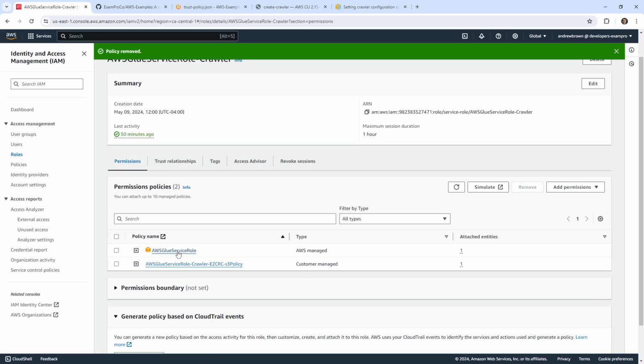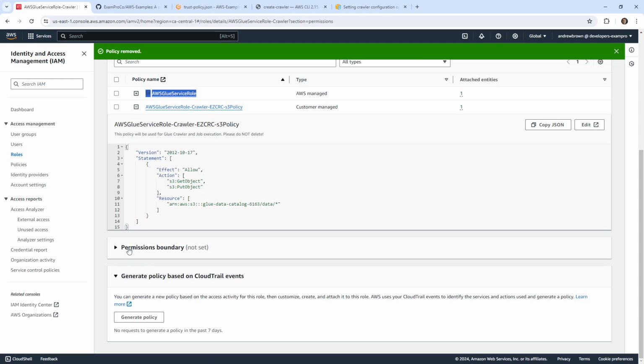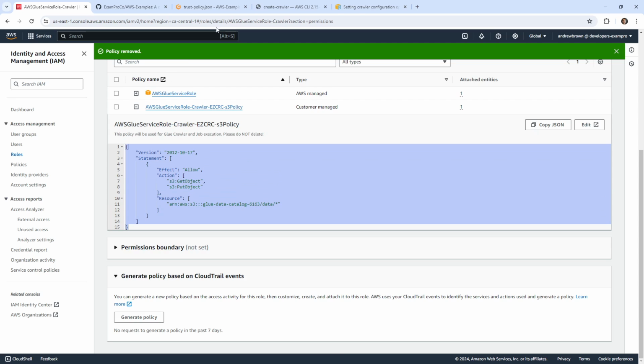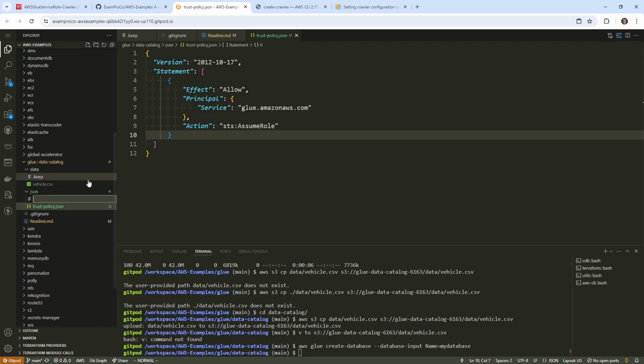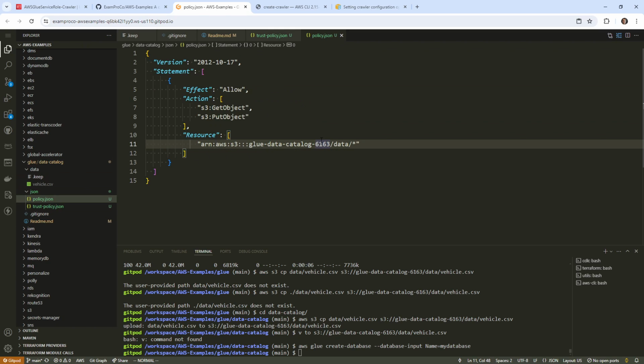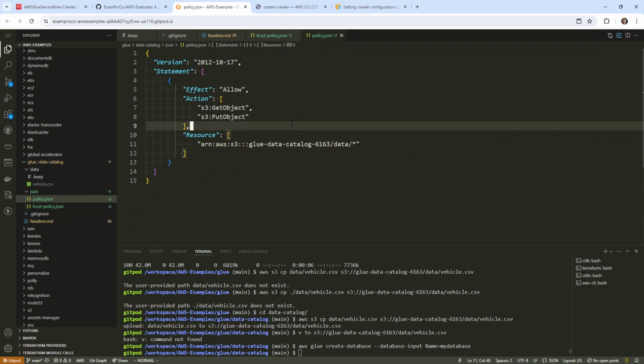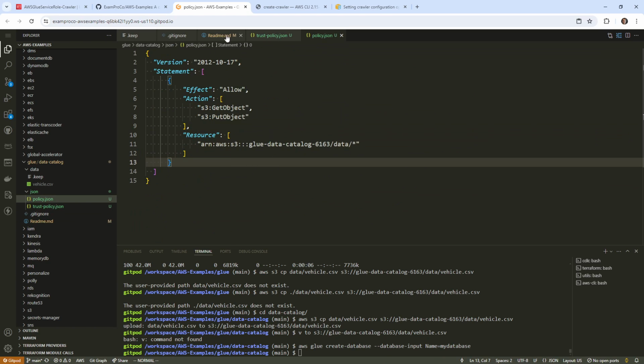But we have AWS service role. So that is a managed one that we want to utilize. And then they have this one here, which is specifying the crawler for the table. So this is so that it has access to the table. So what I'm going to do is copy this over here. I'll just say policy JSON, and we'll go ahead and paste that in here. And this table is probably a different name, so I'm going to go ahead and copy this one here. And I think I actually have the same table name. So yeah, whatever you have to change for yours, change it in here.